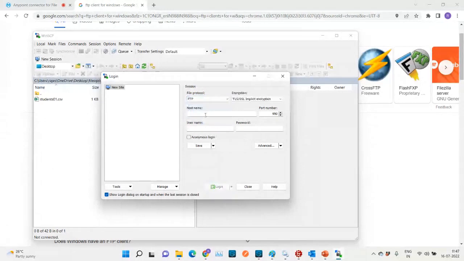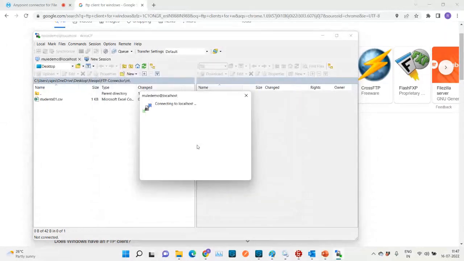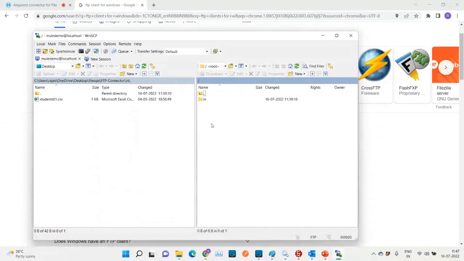So by default, my host name is localhost, and port number is 21. And the username which I have given was mule demo, and the password remains the same. So it's trying to connect to the localhost. So can you see? This is my local system and this is my remote system inside. So the request has been accepted.